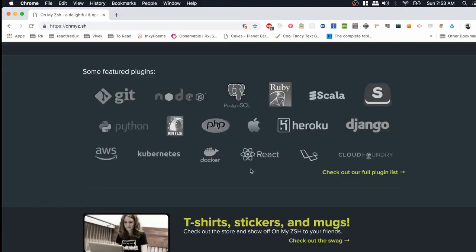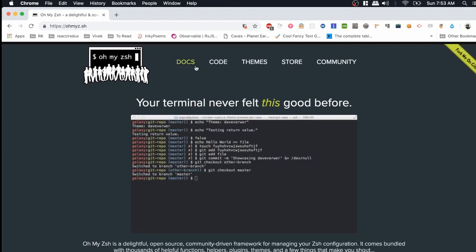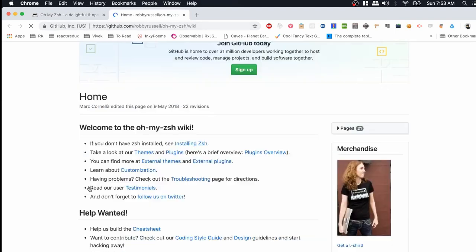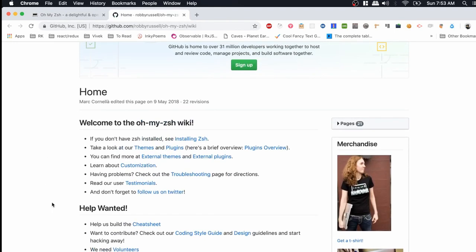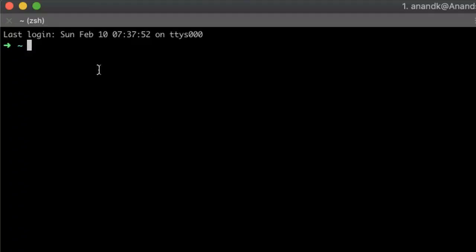You can follow the tutorial that they have on how to install, and they have the docs also, which will help you get started. Once you are done with the ZSH setup, this is the default look that will be visible. The terminal will look neat and clean. I'll put links for some of the themes also that you can use with item to make it look better.